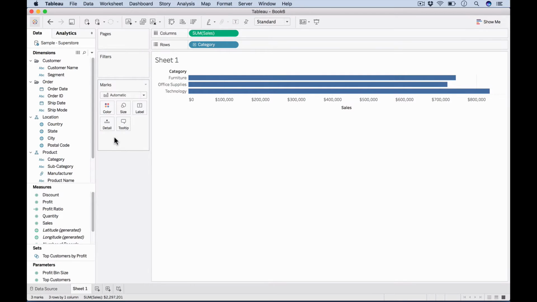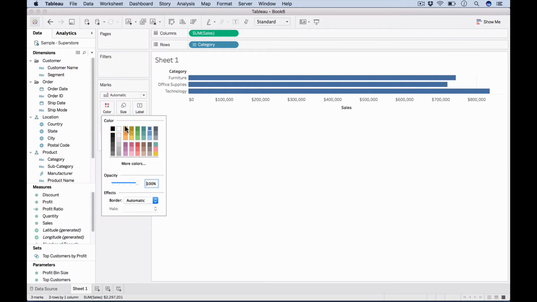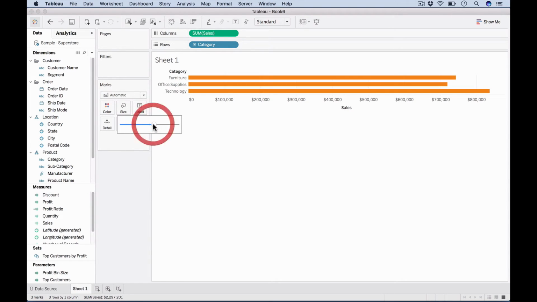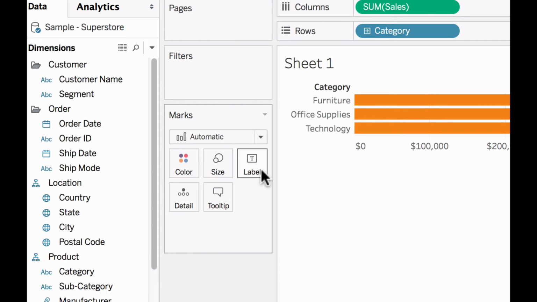So the marks card, one way to think of marks card is to think of all the formatting of the chart is here. So you can, for example, simply click on color to change the color of the bars. You can click on size to change the size of the bars themselves. You can make them small or big. These are conventional things. But what is really nice about Tableau is you can drag and drop any field to any of these items.